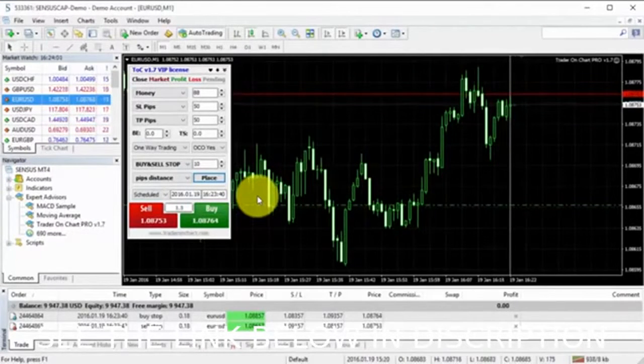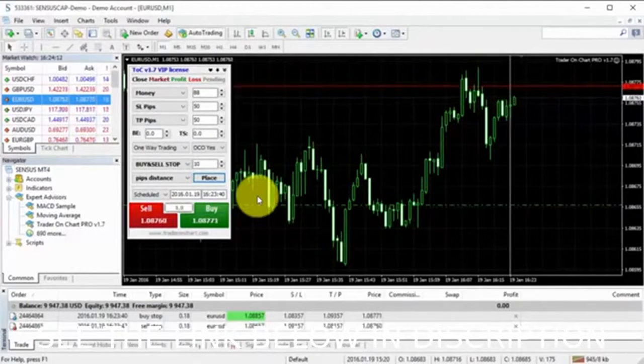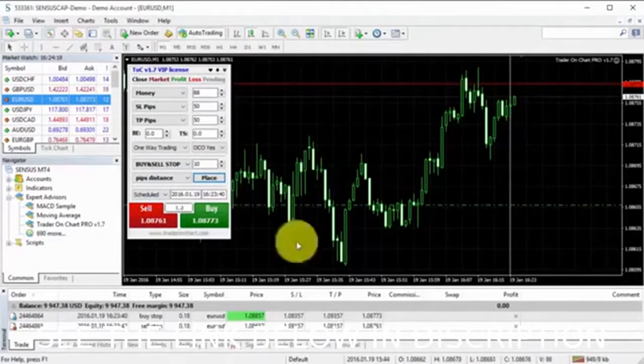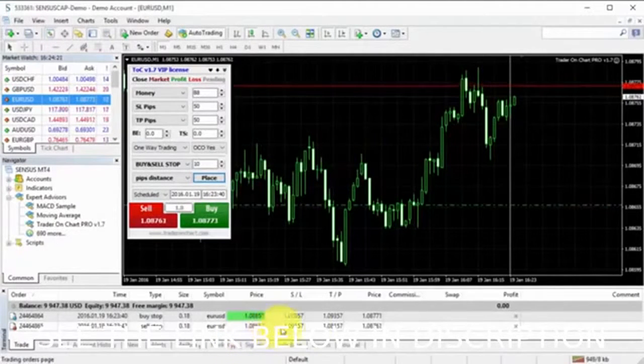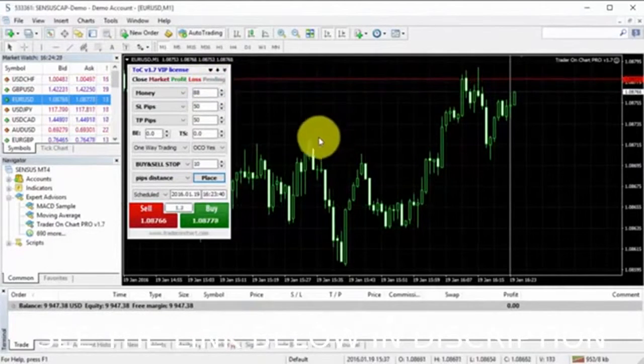And it doesn't matter what the price is at the moment. The important thing is that when the time gets to your scheduled time of your order, it will get placed, and the current price at that very same moment will be used in all the calculations for the position size, for the distances, and so on. So right now we got 2 orders placed, and let's close them. So let's try to schedule something else.